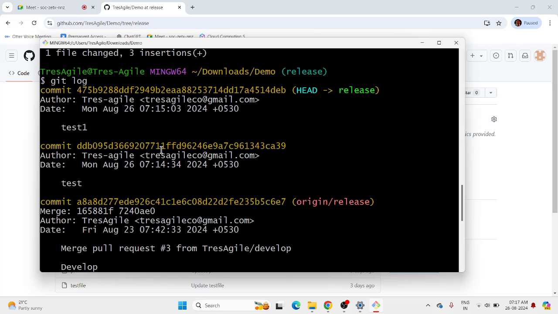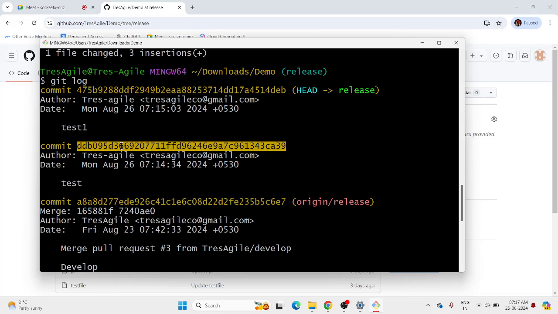But let's say I got a scenario. I want to merge only one commit. Let's say I want to merge only this commit, not this one. With merge and rebase, it's not possible. We can't do that because when you merge, as I told you, it will merge everything, not just a single thing. How to do? Rebase also is the same thing.